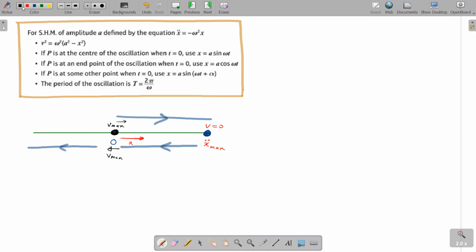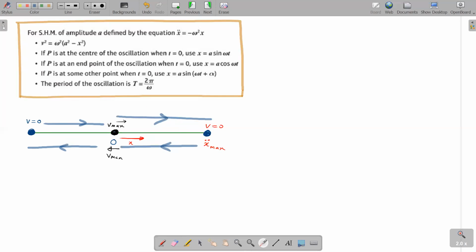So at the amplitude again, your velocity will be 0. And then what do you do? After this point, you again start coming back, and you can see you end up exactly where you started. Can you see? So this is one complete round. Starting from the center, you go to the amplitude, you come back to the origin, you go to the other side of the amplitude, and you come back to the origin. That is one complete round.